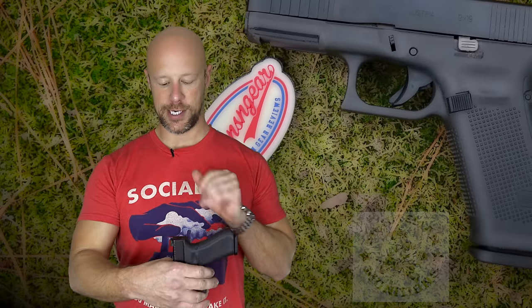The reason is, if you have it on your body like this, or I guess for left-handers, it's the same way, the part that you're concerned about is not the grip, because it doesn't really print when you're carrying appendix. However, when you're sitting down carrying appendix, the barrel tends to poke you a bit. So if that's the case, having that shorter barrel is a good thing. And I think in 2019, a lot of folks are carrying that way.